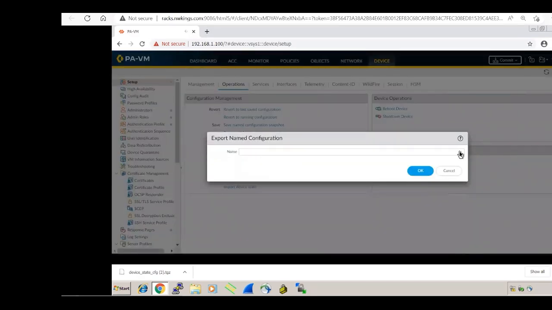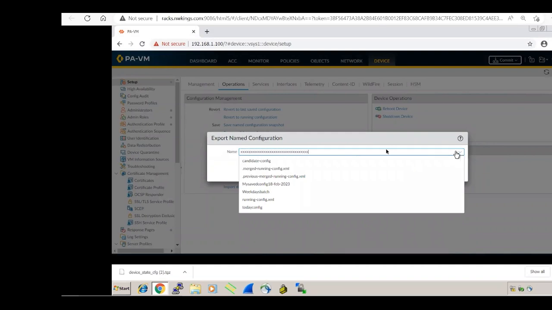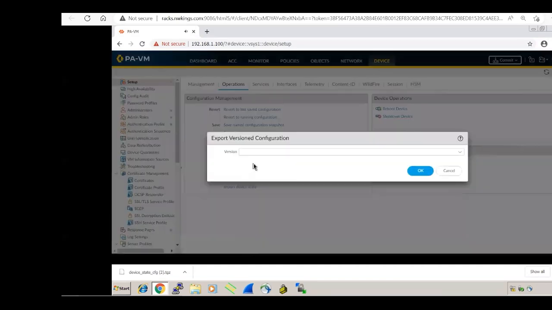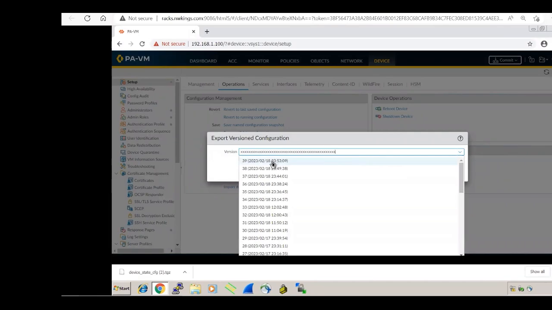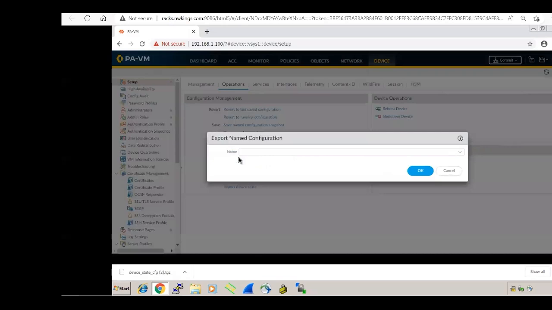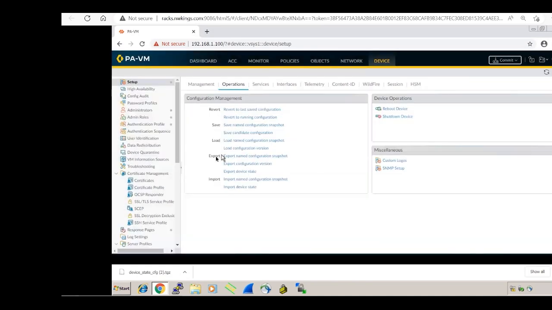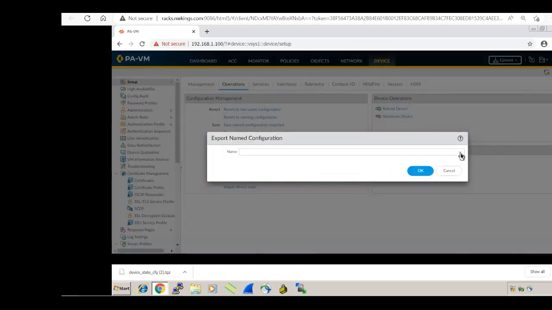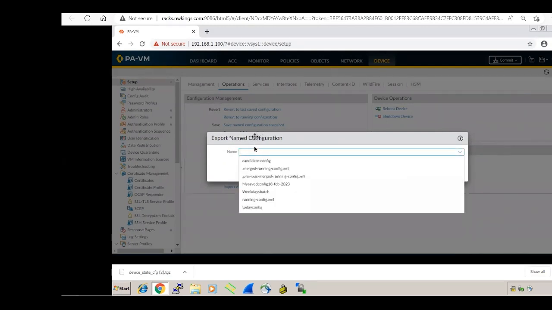What is that? If you want to create any backup and give it a name. So we understand that if you want to take a backup of your device, whichever device, just select it. So now we are understanding, guys. Now see the first thing, export. Export means taking a backup locally, not on the device. Okay, exporting. So if I click on it, come to the first export named configuration. Whatever I have saved with the named configuration, I will get it here.